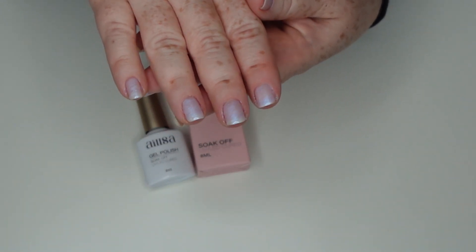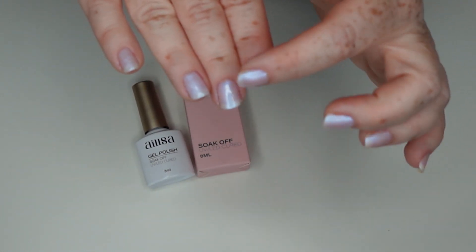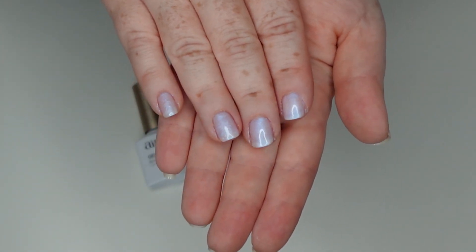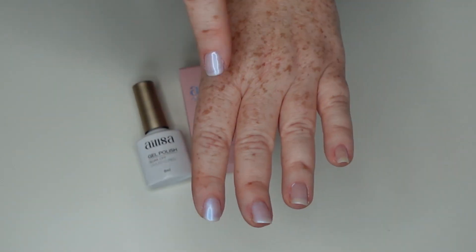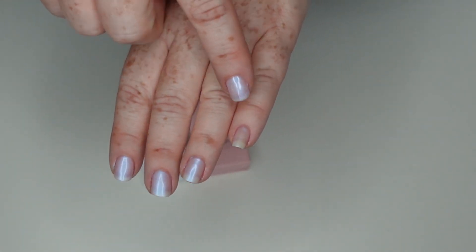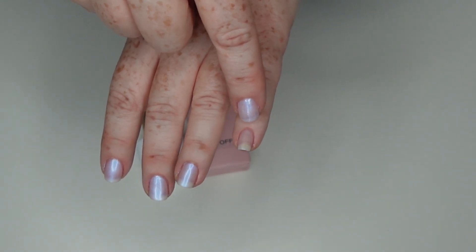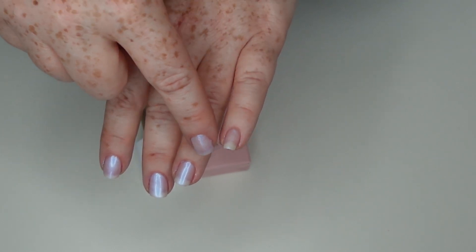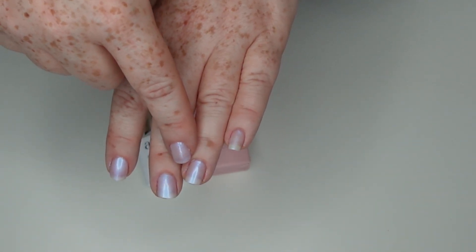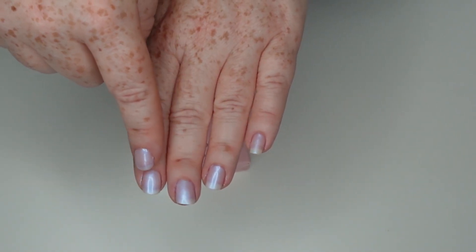I have this hand here completely finished, and I'm not sure how well you can see the threading that I did through this, but I'm going to show you comparatively so you can see a bit of a difference. This hand here I'm still needing to finish. On this nail, the pinky, I have only one coat, and you can see just how thick of a polish this is. It's pretty full coverage. This is two coats, and then this is three coats, so you get some decent opacity.